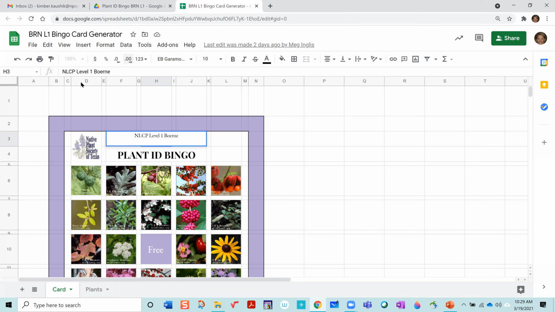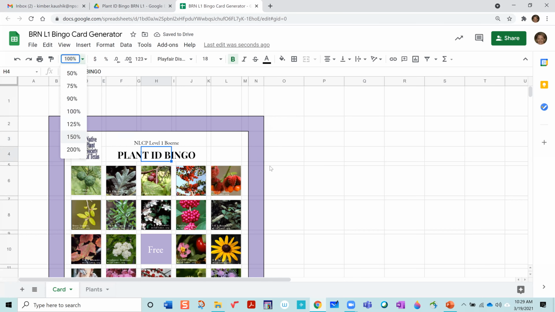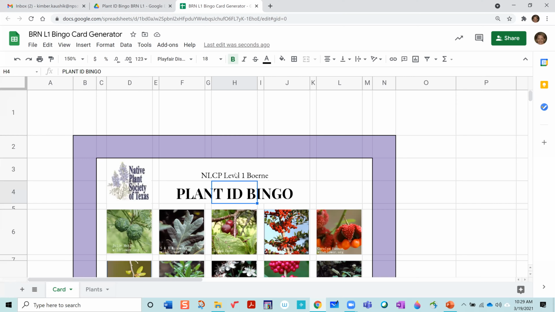You can see up here in the editor that I'm typing it in. I can make it bigger if it's too small. I just want to make sure it's Bernie, and then I'll make it bigger. Okay, then I just hit enter, and it's changed the title to Bernie. Again, you just click in the middle of the cell, and I suggest you do it in the editor. This is just like Excel. That is the initial page, the one called card right here.